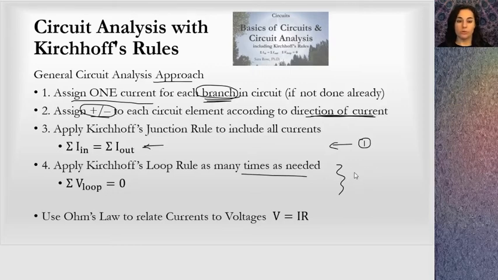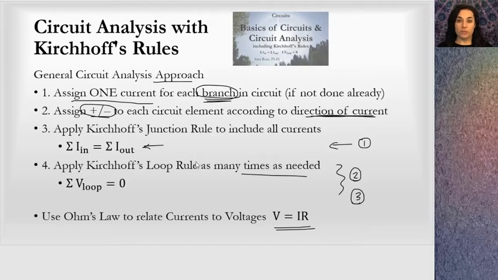So if you have 2 unknowns, you would need 2 equations. If you had 3 unknowns, you would have 3 equations. So you'd have one equation from the currents, and then you could get 2 equations by doing 2 different loops. Okay, they have to be different loops. And then you would have enough equations to solve 3 unknowns with a 3 equation system. Okay, again, we're going to remember that Ohm's law relates the currents to the voltages, right? I have currents here and voltages here. I can use Ohm's law in order to relate them.